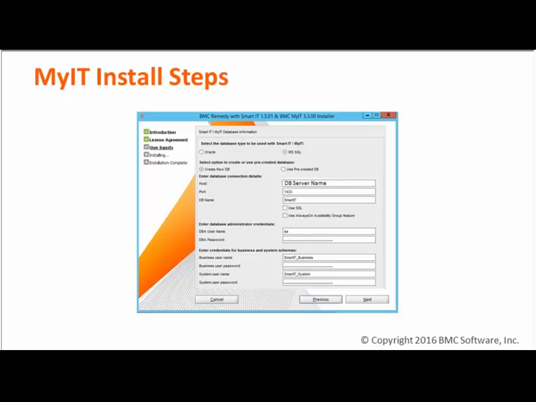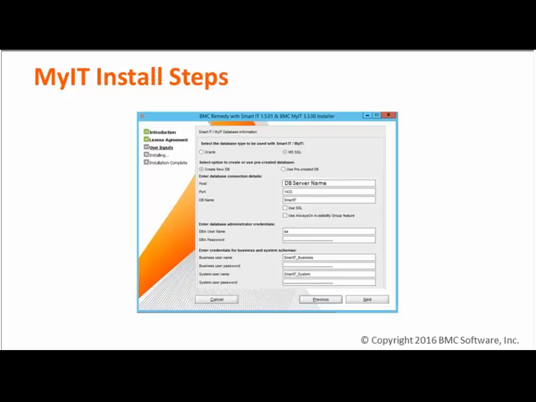The second one is SQL Server Always On capability, where it gives you availability all the time. So during installation, if the primary server goes down on the SQL Server side, the secondary will take over. In those cases, there will not be any disruption if you have the Always On capability enabled on the SQL Server side, and if you want to use that for this installation, you can enable Always On from here.